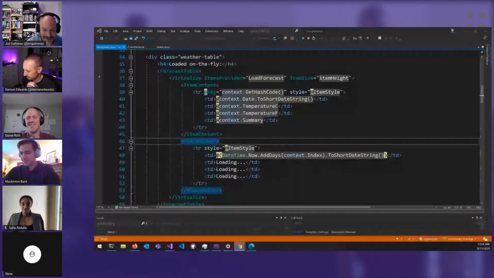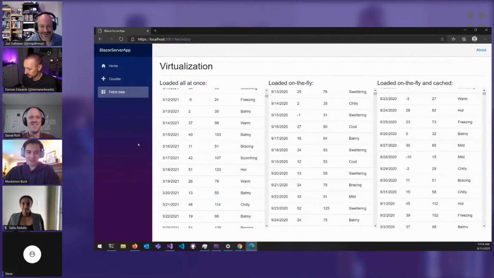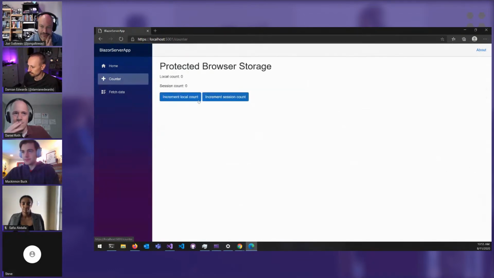I do, yeah. If you want to switch back to my screen. Okay, so another feature, well, it was more taking what Steve had done with protected browser storage and moving it into ASP.NET Core, or into Blazor. Another thing I've been polishing up is a state management feature for Blazor Server, and that is protected browser storage.